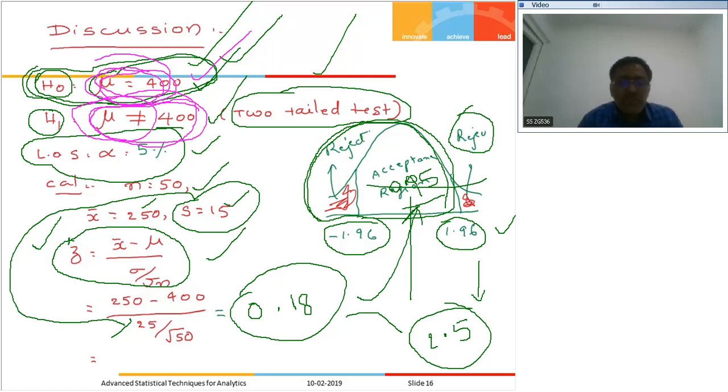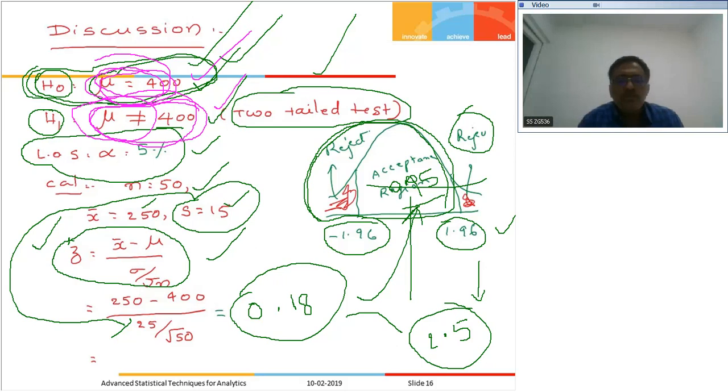Now, this is very important for us. Based on the alternative hypothesis, we say whether it is a two-tailed approach or a one-tailed approach. Now the question is how we arrive at this. Suppose in this case mu is not equal to 400. That means mu can be greater than 400 or less than 400. That's why it is called a two-tailed test.